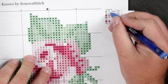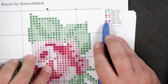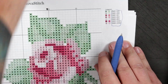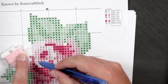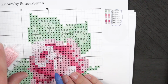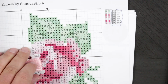So this key tells us what each one of these symbols means. When I see a little triangle symbol in a square on my pattern, that means that I'm going to make one cross stitch, that's a little X, of DMC 963, which is this pink color right here. If we look here, I can see we've got these little clusters of the triangle-shaped ones, and then all the different ones go out in different colors there. I will be making a cross stitch of this color every time that I see a triangle symbol on the pattern.